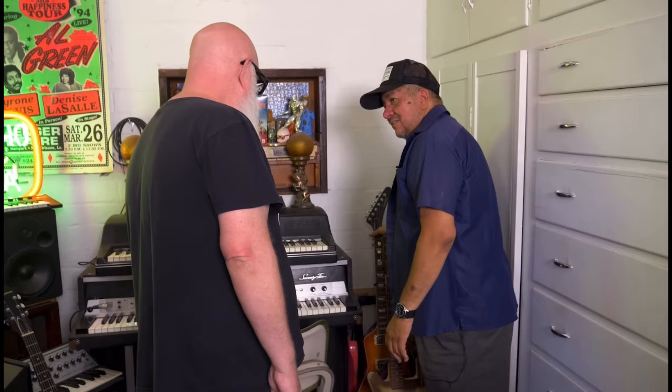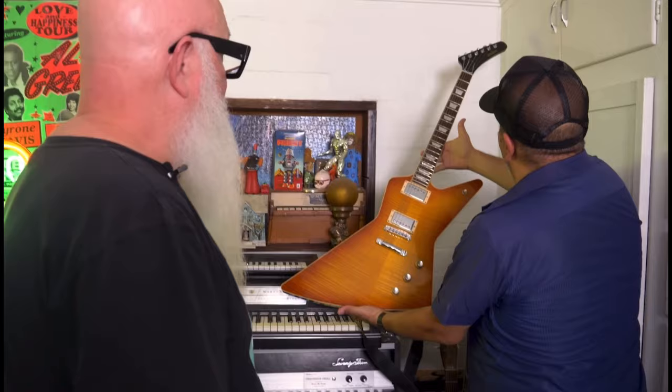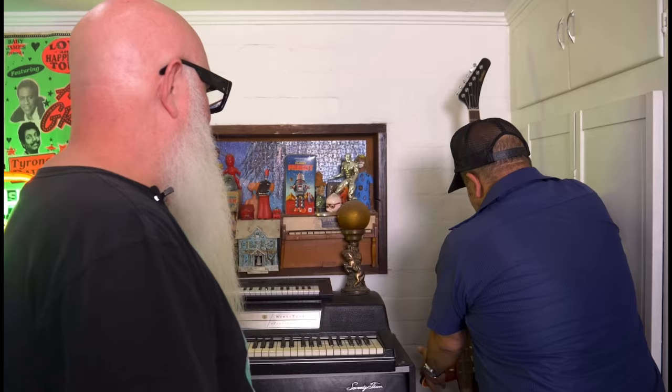Really quick, I love Hamers. This is not a Hamer, but what is this? That's a Woodbine. They're out of Canada, and that is a really fantastic guitar. Look at this. It's made really... It's like a flame top Les Paul. It sounds so good, that thing. It's a little heavy for live. I was using it live for a minute, but it's a little large.